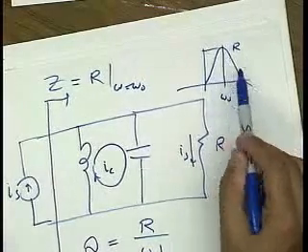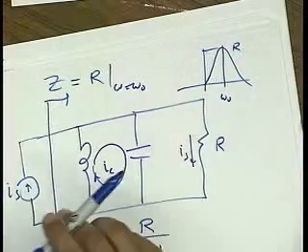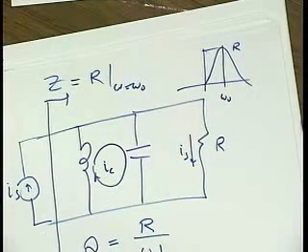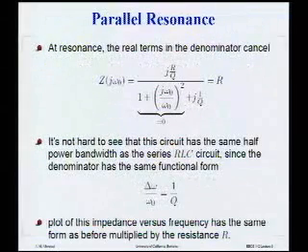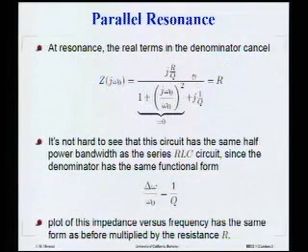Now the shape of this curve is exactly the same shape of the curve that we derived earlier. It's basically the shape of this curve here. Okay, so this is a little bit more specific. If we look at the Z at frequency omega naught, and plug in, we see these terms cancel out, and it's exactly equal to R. Now you don't need equations to tell you that, because you know that the L and C cancel each other out at resonance, and so the input impedance is naturally just R. You didn't have to write that down. And again, the bandwidth we find is inversely proportional to Q, just like we saw before.